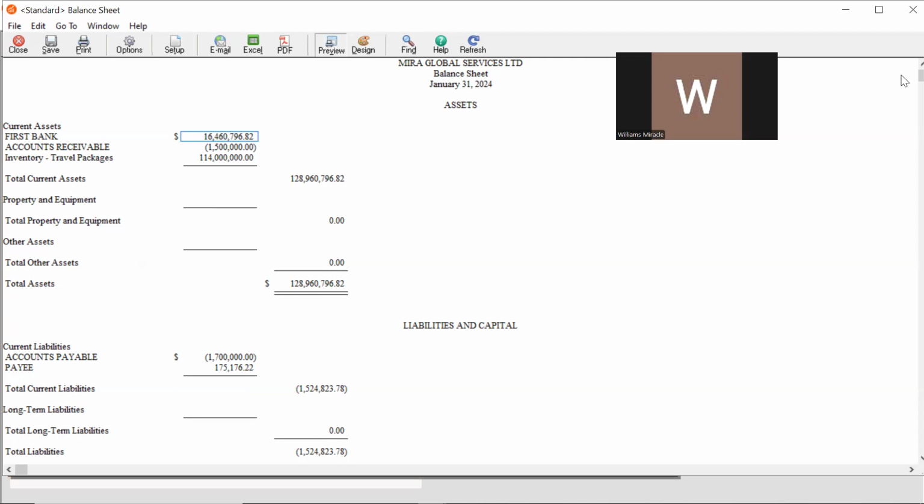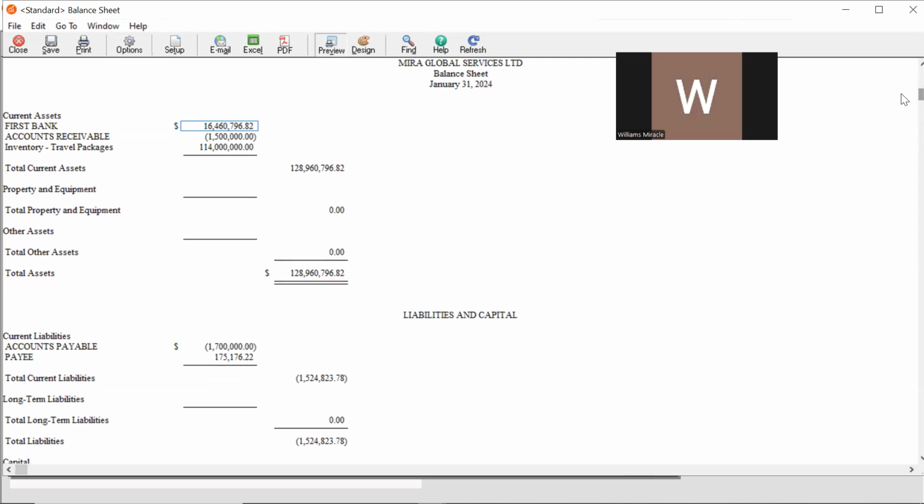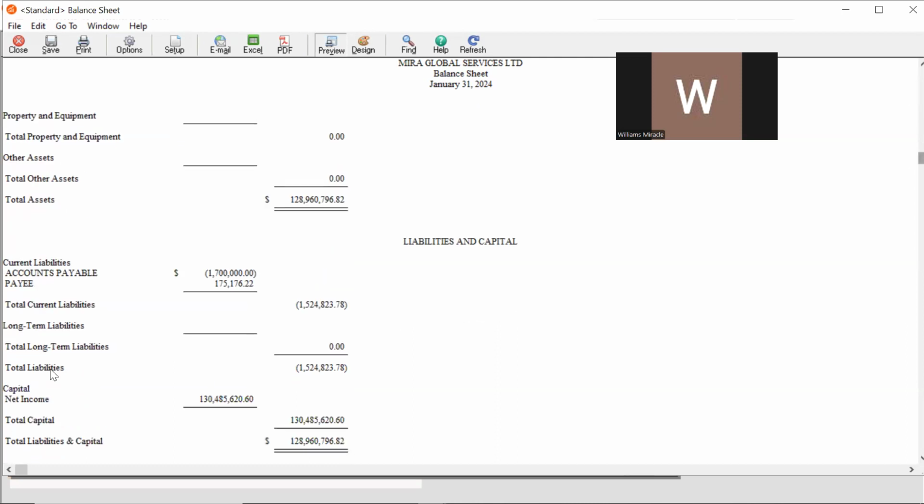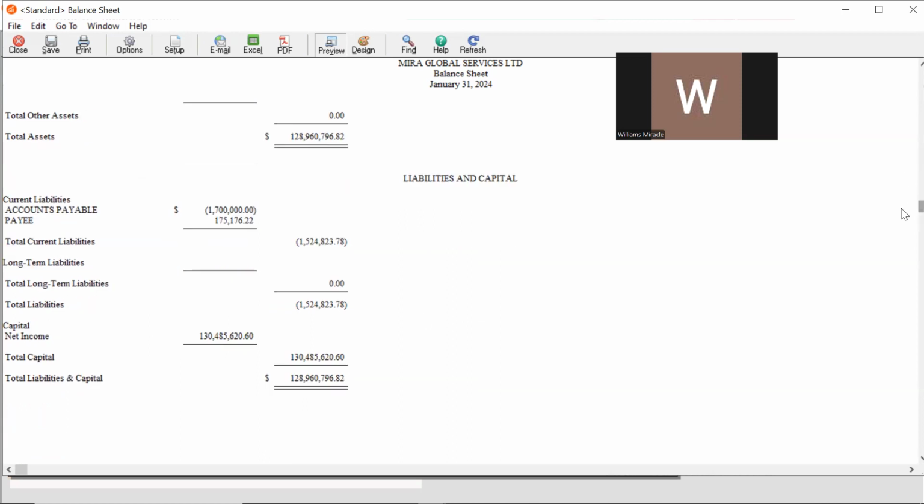So if you also look below, you see where you have your current liabilities, long-term liabilities, you see them here, right? Good. And the third ingredient happens to be your equity, which shows what the company owns. So the balance sheet shows what the company owns and owes.